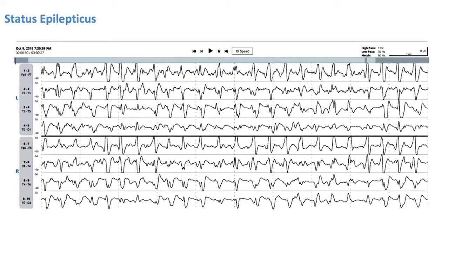But the other part of this is that netherworld between a seizure or status epilepticus and something that's not a seizure. And that goes to this inter-rater reliability question that different EEGers may see the same thing differently, have different thresholds for abnormality. And that gray area is a problem in EEG. And it becomes an obstacle to people learning EEG because they feel like there's this sense of uncertainty built into it.